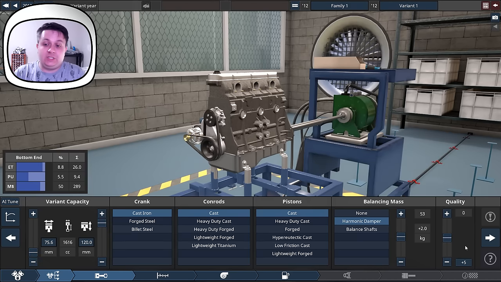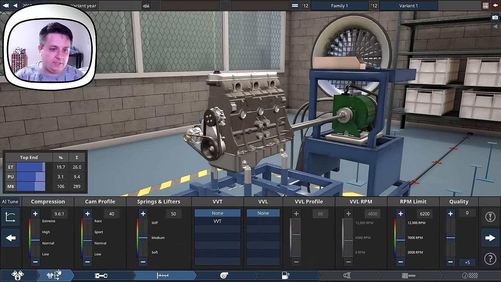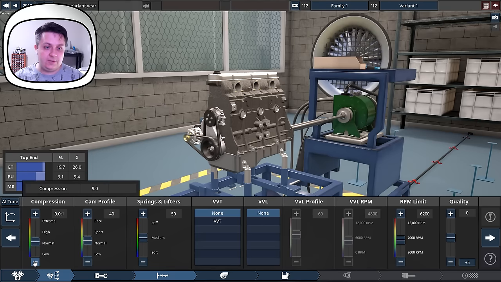It's hard to tell what I actually need right now, you know? So let's just move on to the next one. Now for compression, this is an interesting one because I want to run boost. I want to run a turbo, and if you're running a turbo, you want a lower compression ratio. Otherwise you might get knock and that's not fun. So we're gonna drop this down to like, let's start at 8-to-1.